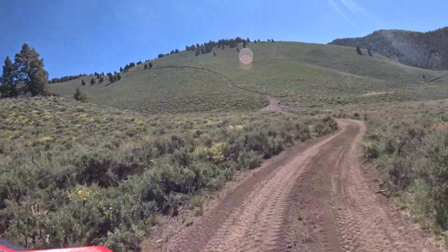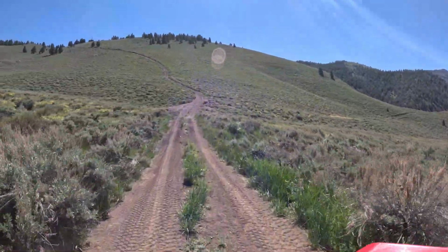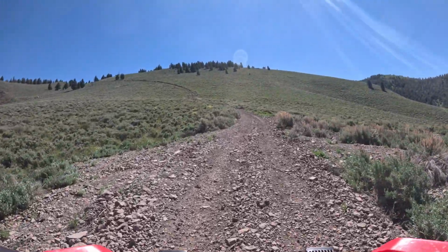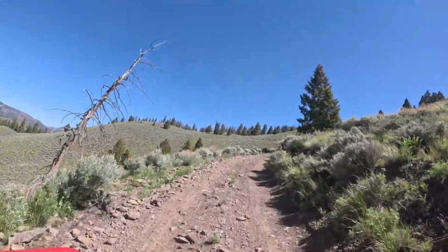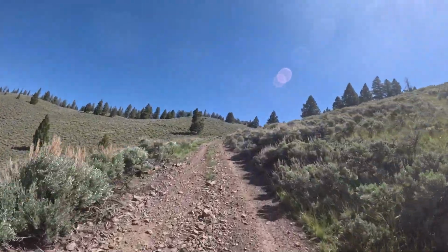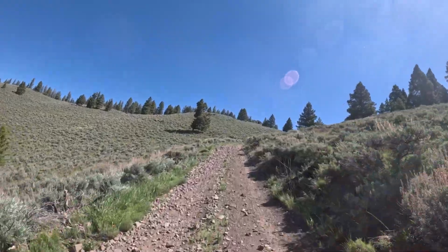You can see in some of the videos, it's pretty windy here, and there is still quite a bit of dust. Not as much as there was in Mackey, I think simply because we're not on the Shell Road with all the traffic, but it's still pretty dusty. But that's just kind of part of it. You have to take the bad with the good, and the good is so good that it far outweighs the dust and the other part. So beautiful driving.